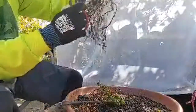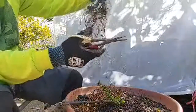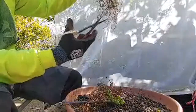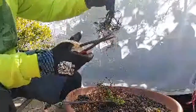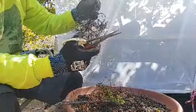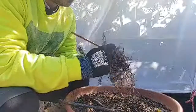This root looks a little much, but we'll get rid of some more of these roots — ones that ramify closer to the base. A lot of these roots look dead but they're not; they're just dark. It's about ready to be potted. Let's see if I can clean it up a little bit more — get this old bark and mucky soil off.